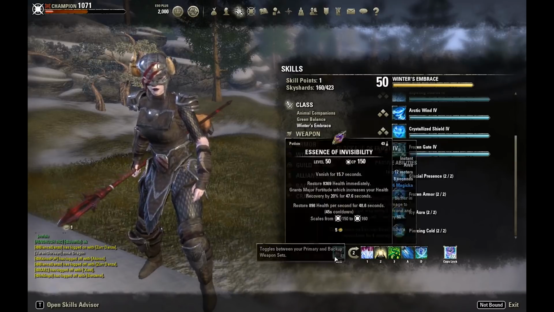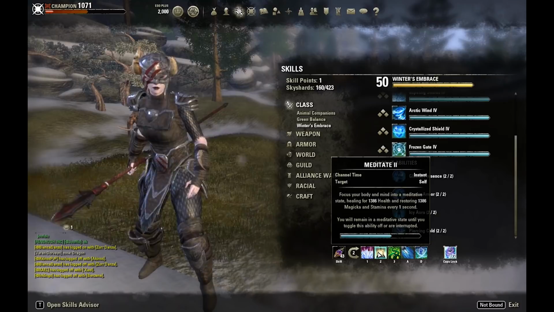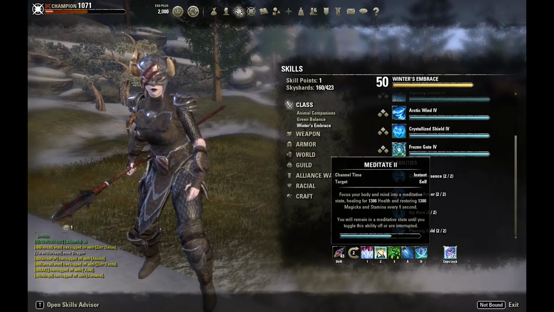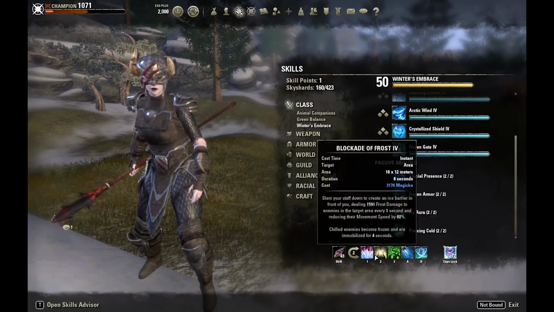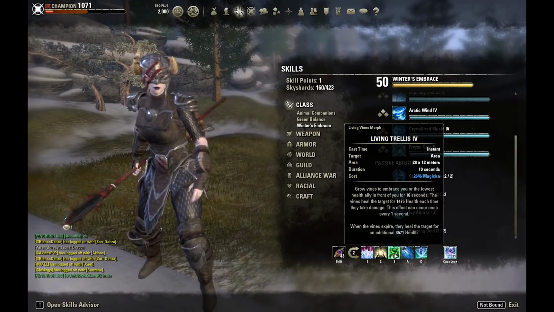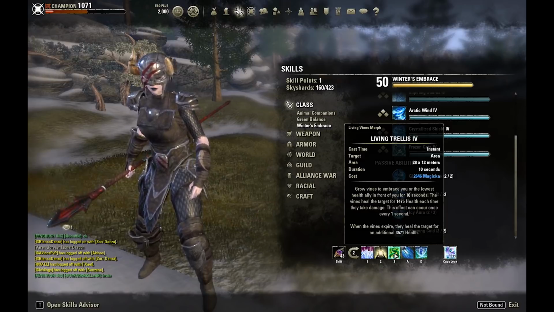And then finally, for Meditate, guys, the morph that you want to take of this ability is the one that returns more resource, I think. You could go for the more healing morph, but the more resource return means you have to spend less time in Meditate. You can spend more time fighting. So I think it is the better option. So let's move on. And this build doesn't really struggle with healing power either, I guess. Anyway, so like I had mentioned, the next skill we have is Living Trellis, and this is a very, very, very good heal for this build.